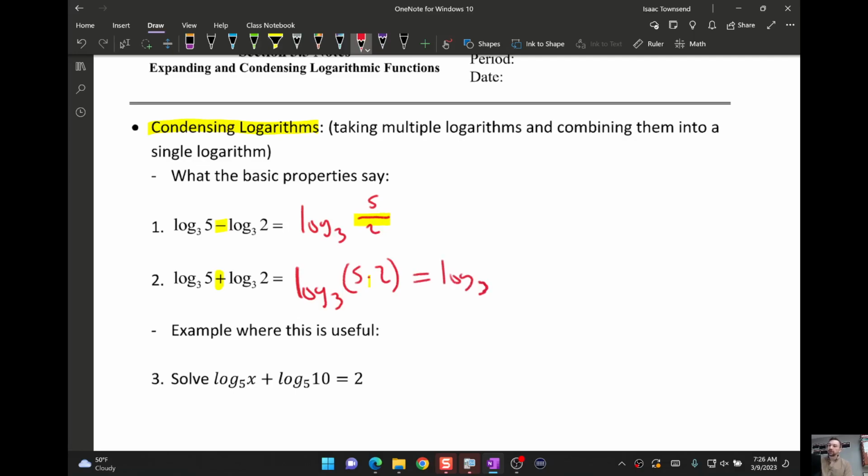Now, on this one, we know what 5 times 2 is, so we need to go ahead and change that to 10. If you were to look this up in the textbook, it's going to just use generic numbers here, but they have to be logs of the same type, same base. When you condense them, they're going to be the log of that type of base. And if it was subtract, then you divide. If it was add, you would multiply.